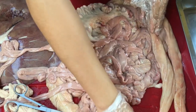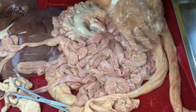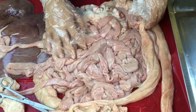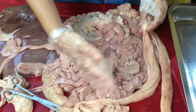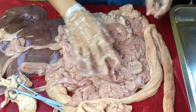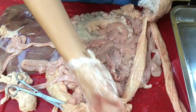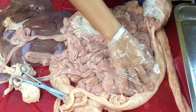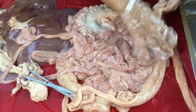Now we will move to the large intestine. The large intestine is the primary site of microbial digestion. The microbes in there have been metabolizing. That's why you see there are bubbles, and now you can see them because the stools are not here anymore. They are not present anymore. And throughout the tract there is really constriction in it.